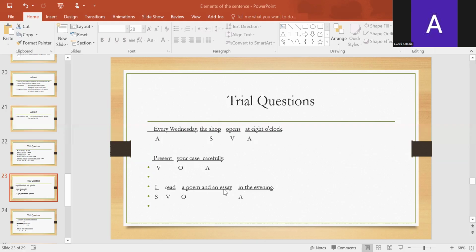If it were in the case of something like offer, give, donate: he donated a table to the school. Then you can say donate takes table and school. That's a different case. Or, he gave a handkerchief to Ama. So give takes handkerchief and Ama. But that's a different case. Here, I read a poem and an essay. A poem and an essay together constitute an object in this case. This is not the OO type, please. So I read a poem and an essay in the evening. In the evening is a prepositional phrase, so it's what? Adjunct. I, subject, read, verb, then object. Very good.